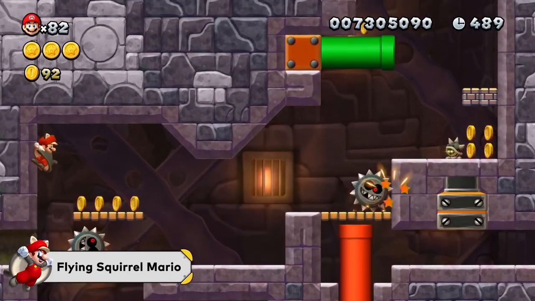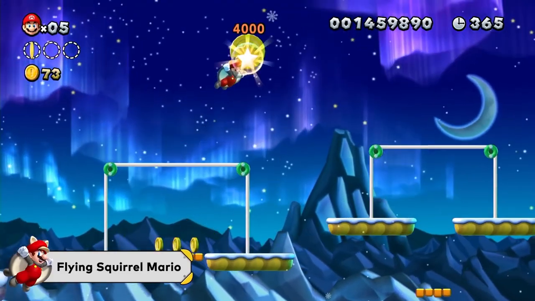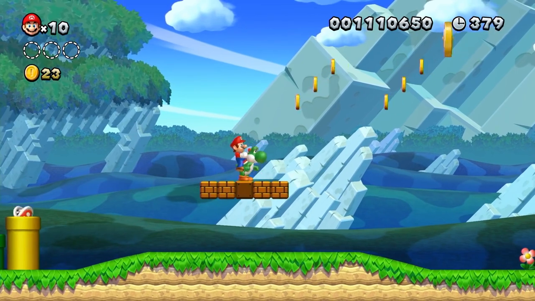Given that we have a new Super Mario Brothers movie coming on April 7th, my guess is, and this is just a guess, that it'll release sometime around then. This will be our first original 2D Mario in over a decade, which is pretty exciting.